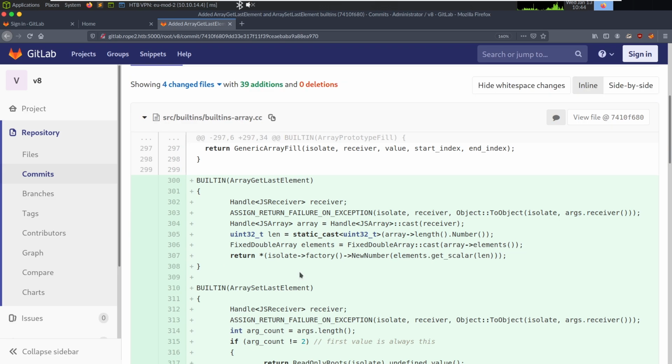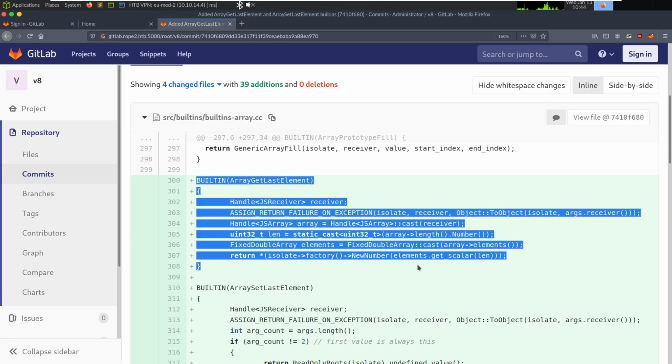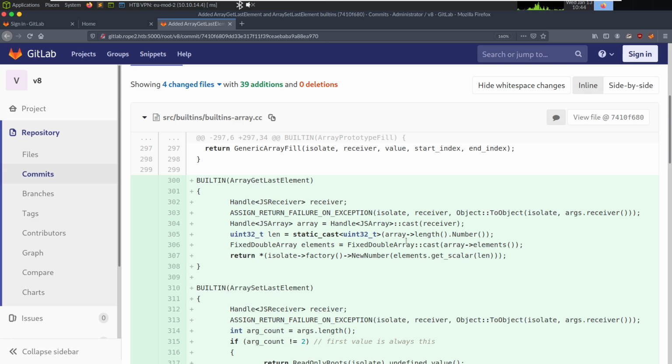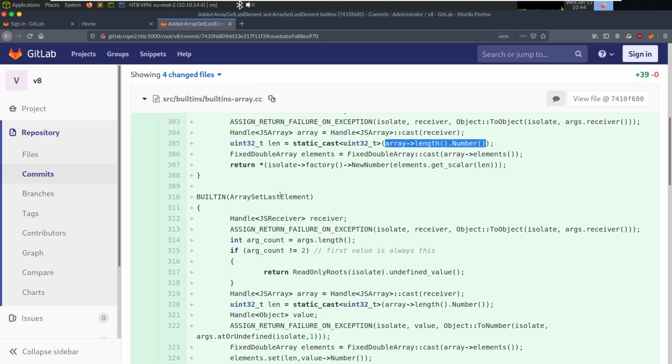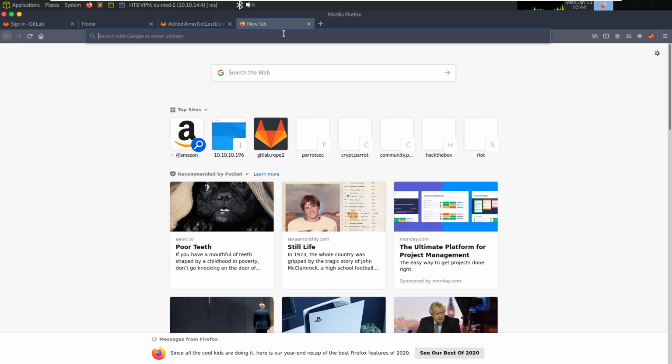And looking at this, the exploit is relatively straightforward. It's returning the array length, and this is actually 1 greater than it needs to be. So you'd want to put a -1 because right now the array length is too big. And if you wanted to return the very last element, it would be array length -1. And this array SetLastElement is the same thing, but allowing us to write right after the array. Let's see if we can make this make more sense, because I know that's probably not a good explanation.